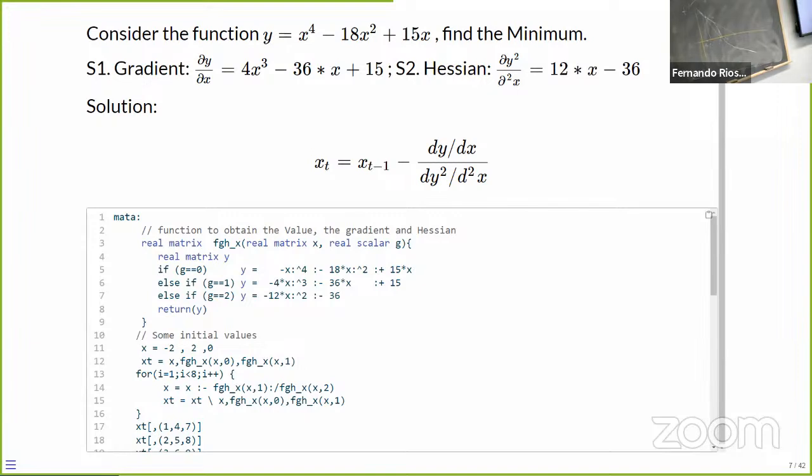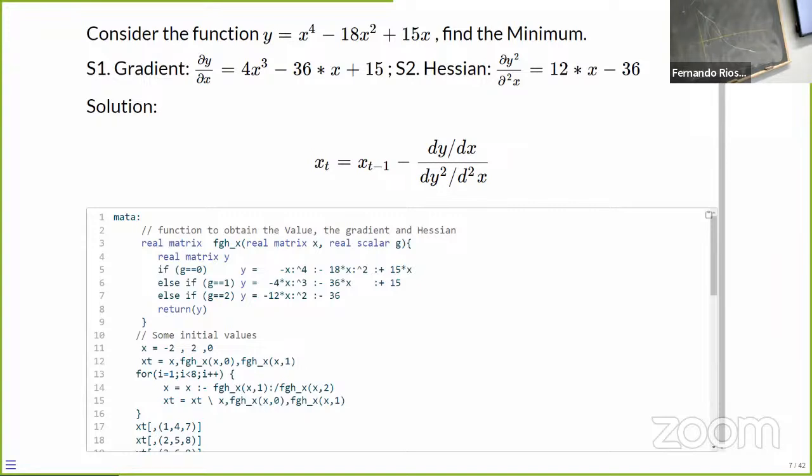So you first type mata and enter into a different environment. It's easier if you copy all of this into a do file though, because Stata doesn't really have a more friendly environment to do programming on the command line. So what I'm saying is, first, create a function. And I'm calling this function FGH, for F, that will give me this, G, that will give me the gradient, and H, that will give me the Hessian.